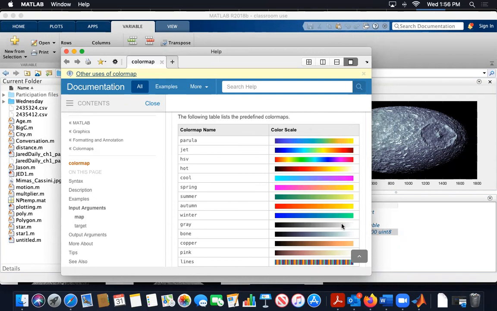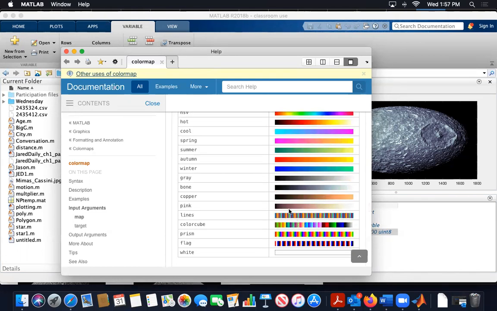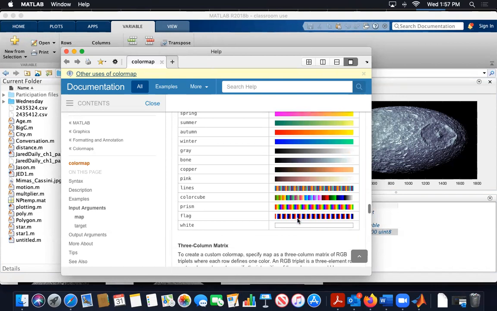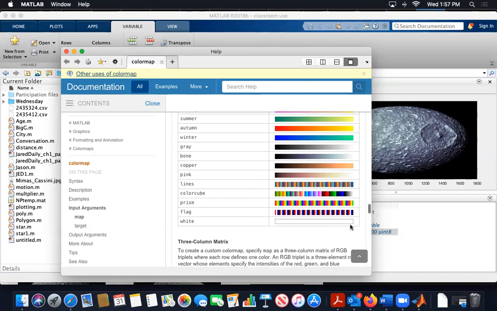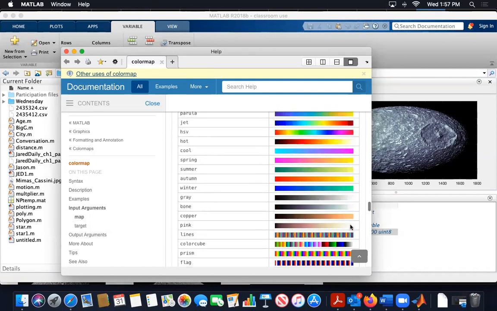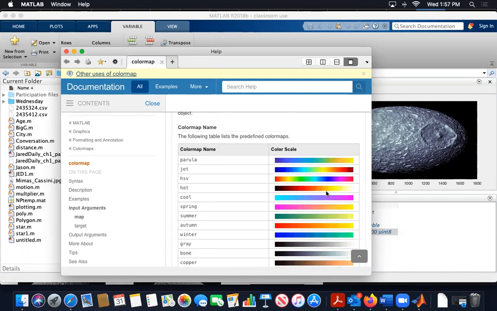So these color maps are just different ways of representing the intensity numbers. That's all they are. Sometimes it's just done for style, but sometimes it's done for a particular reason. There are particular reasons for choosing a color map. I have no idea why anybody would choose these color maps, but they do. Here's the white color map. It's just white all the way through. That's not very useful, but sometimes it's done anyway for some reason. So those are color maps that are predefined apparently, but you can actually make an infinite number. You can create any color map you want. It's completely up to you. You can design them any way you want.